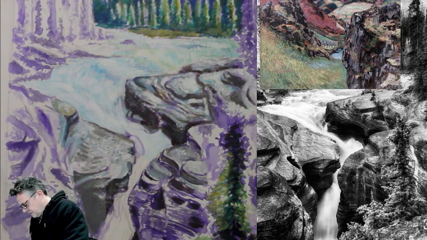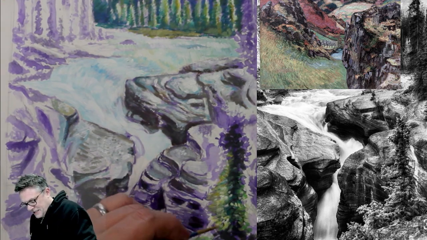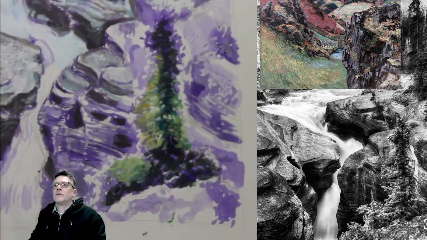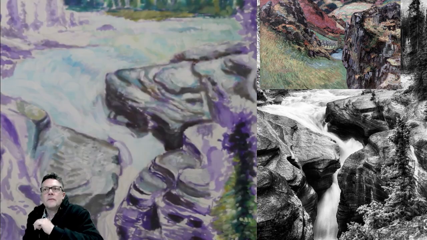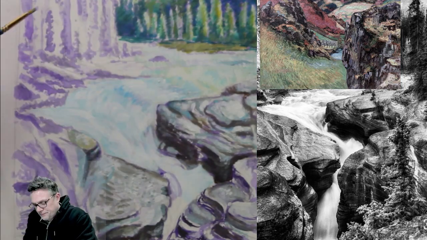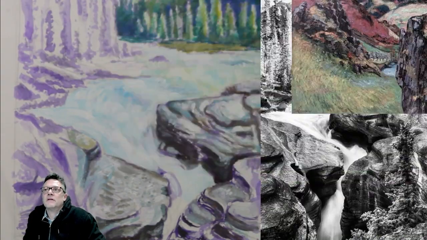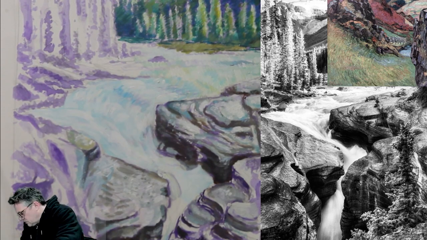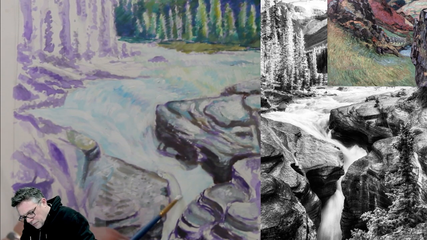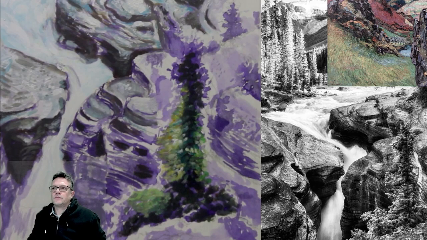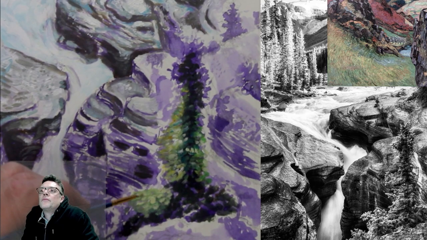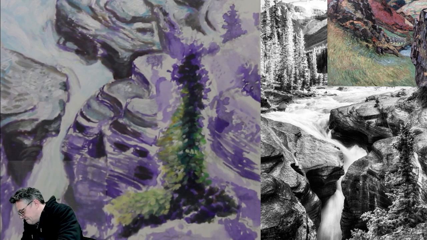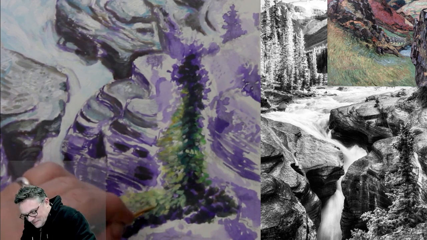As you can see on the tree, there's some quite light areas. So I've gone almost white, like with a rock, to get contrast against really dark areas and really light areas. Bring it out a bit more. Just talking about painting rocks and things. Oh gosh, I've gone back now to doing a little bit of work on that river. There we go. So you can see it's starting to take shape.